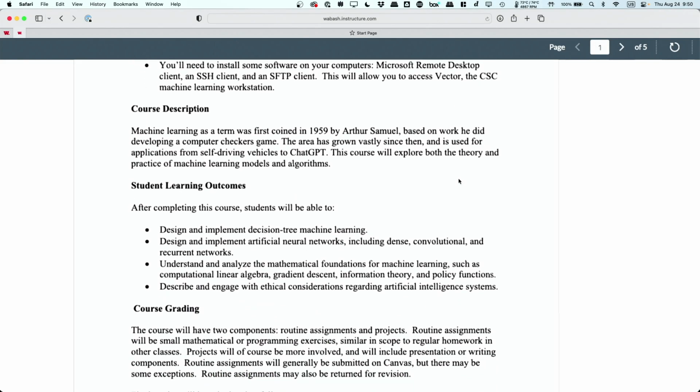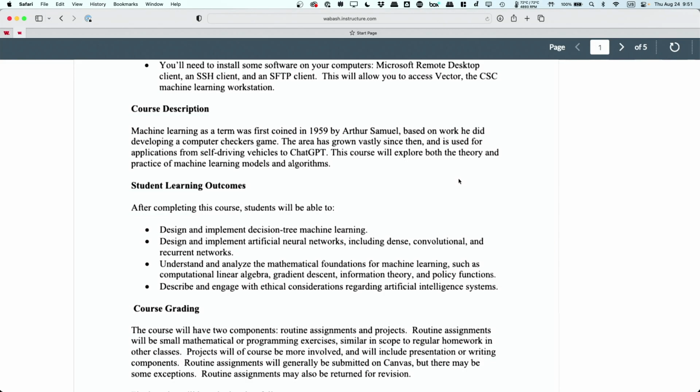So the overview of the course: the term machine learning was first coined by Arthur Samuel in 1959. He worked at IBM at the time and then later became a professor. One of the things he did at IBM was research on what we might call machine learning. He has a very famous paper on checkers, using machine learning to work through a checkers program. And we'll actually look at maybe a little bit of that paper.